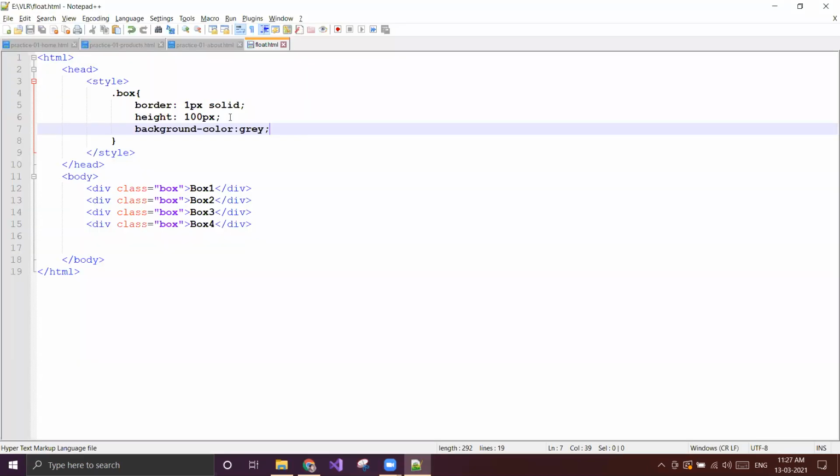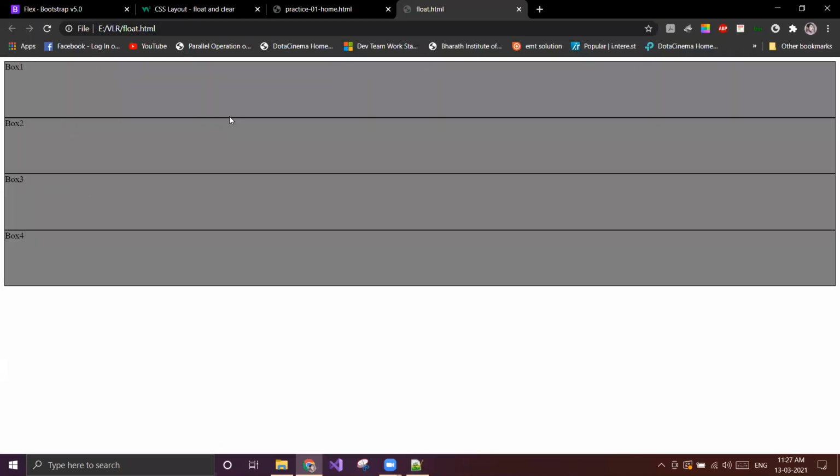What is happening when I have 4 divs, box 1, box 2, box 3, and box 4? If you don't apply any CSS, what happens? These are block level elements, so they are placed one after another. So how to make them side by side? The first thing is we can use display inline block.